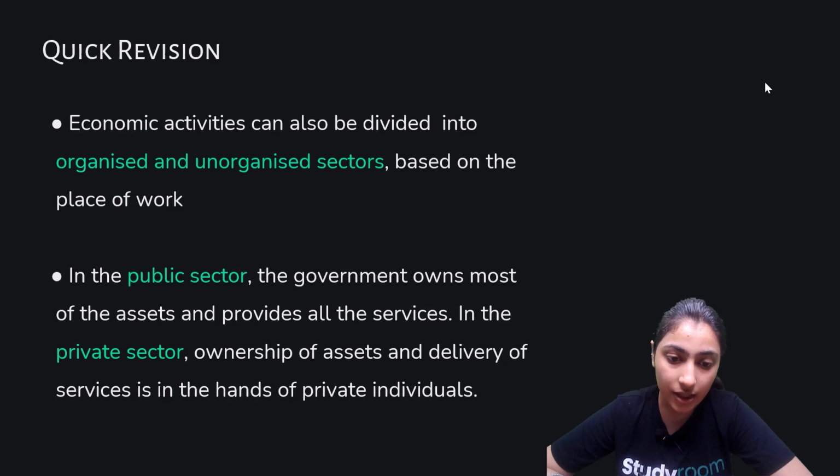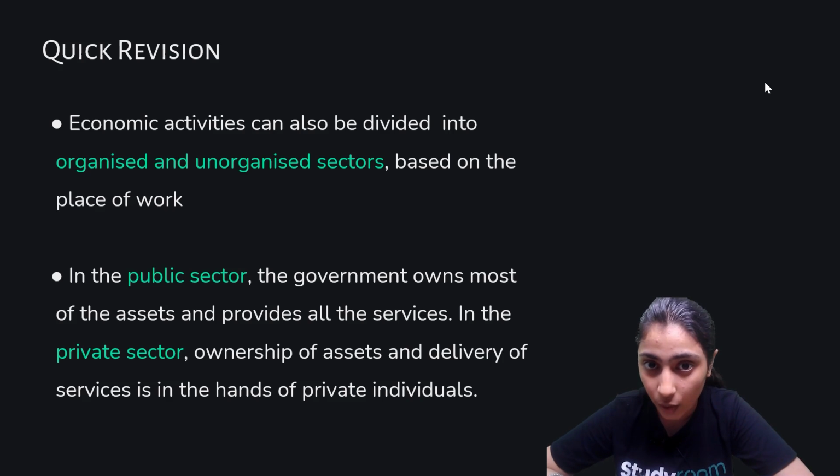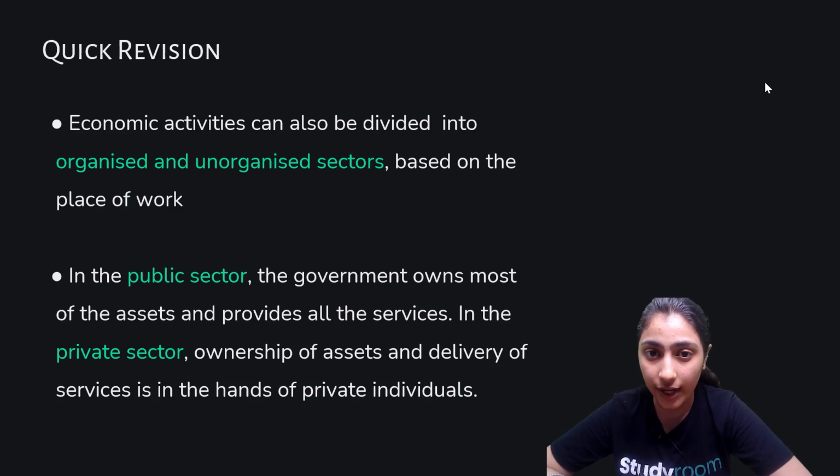In the private sector, ownership of assets and delivery of services is in the hands of private individuals or owners. So this was it. I hope this part clears your doubts about the private and public sector, because I think this is the most discussed topic, and private and public sector can be directly interlinked to organized and unorganized sectors when a question comes in a twisted manner. So make sure you write both of them without leaving a point.